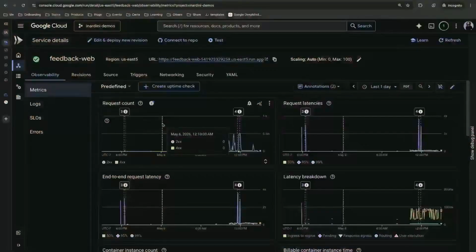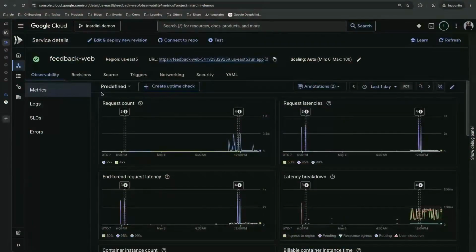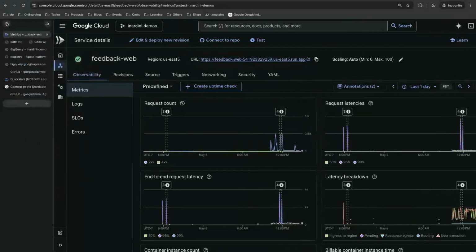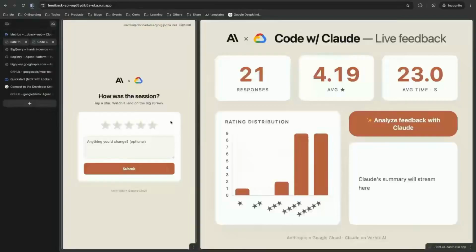The app is live, so I will quickly unlock my laptop, and I will ask Backstage to share on my laptop. So the app, as you can see, is up and running on GCP. For people that don't know GCP, this is Cloud Run. It's a serverless service that you can use in order to deploy apps. And the app at the end looks like this one. So if you remember, I showed you the original feedback form at the beginning.